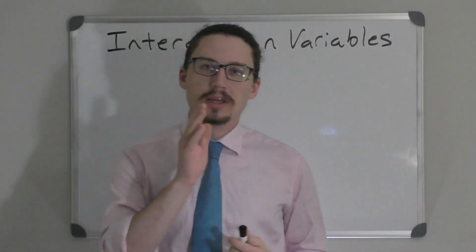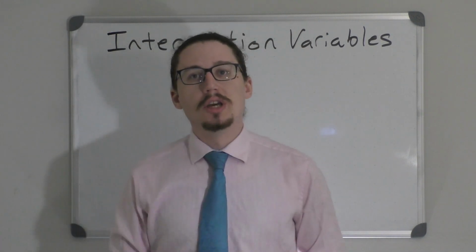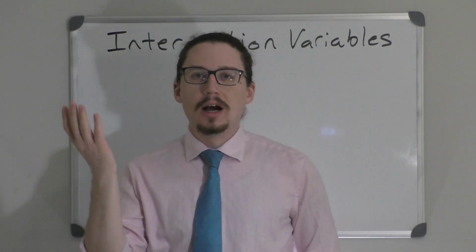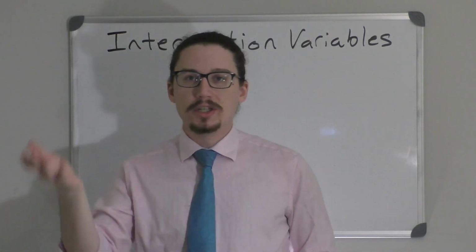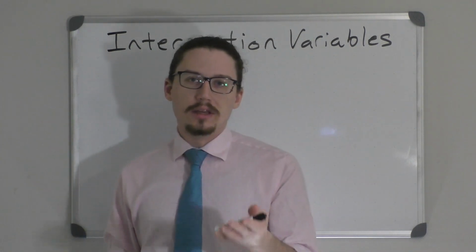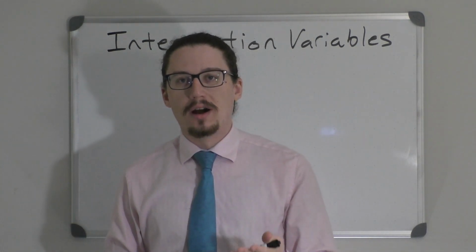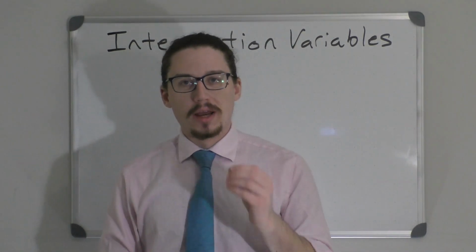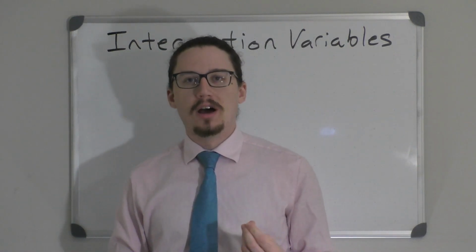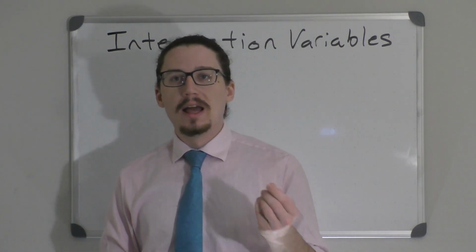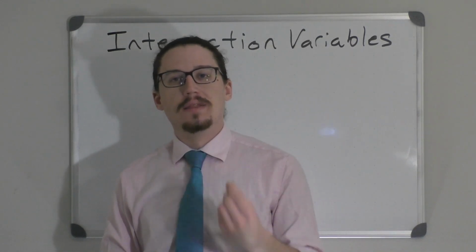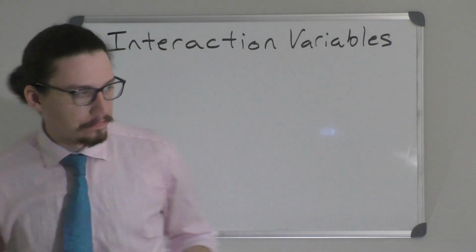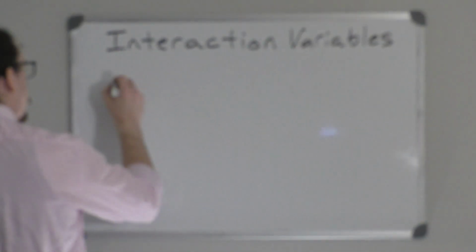So for example, if we consider our model that we've been working with, we're predicting wages, using education, experience, and then we've got our two dummy variables, for female and for black. So our variable for female is hopefully going to give us the effect on wages for being female. The coefficient on our variable black is hopefully going to give us the effect on wages of being black. All right, but let's say we wanted to see the effect of being female and black. In that case, we would turn to an interaction variable.